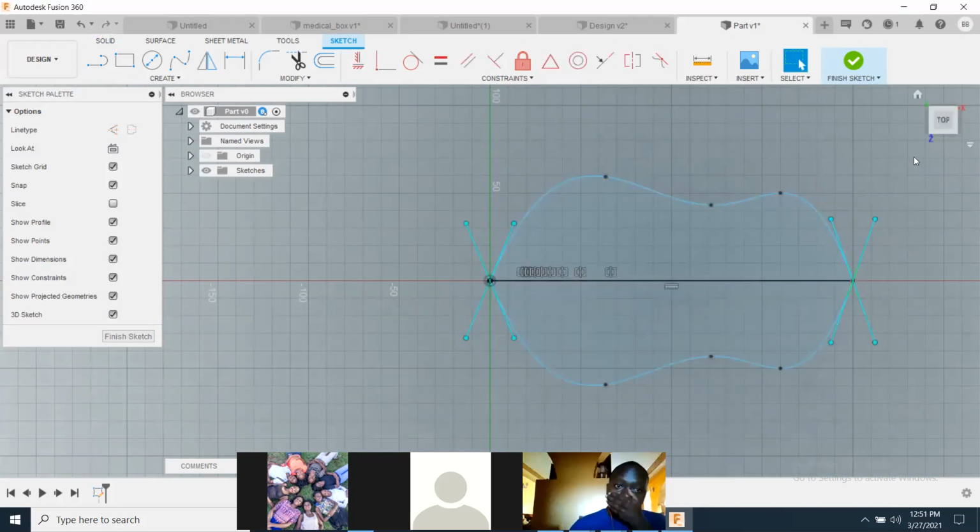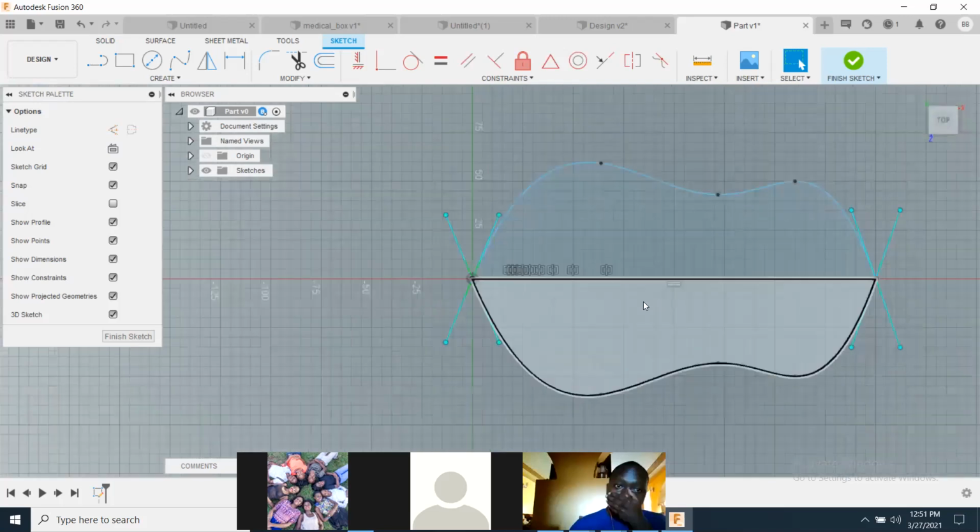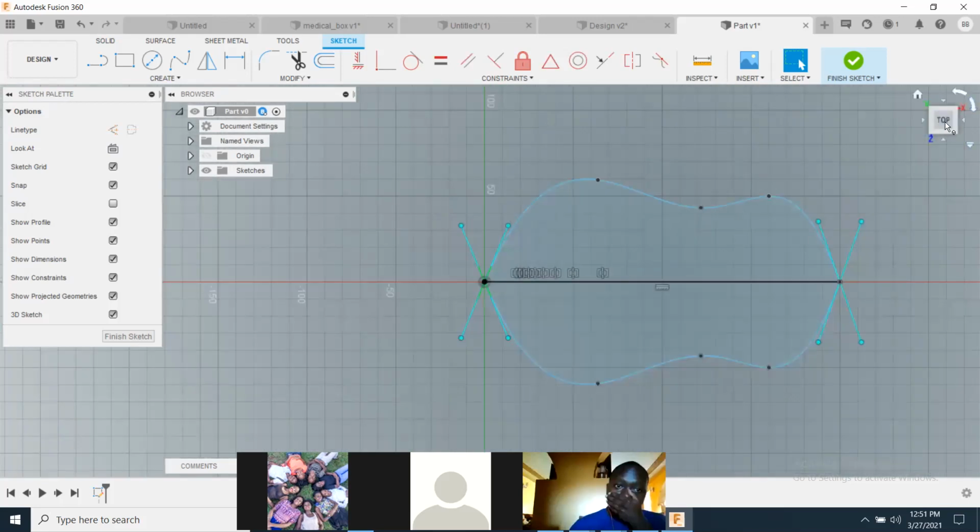So tuko na hiyo shape. You guys can see it. Sindio? So it's on the top.